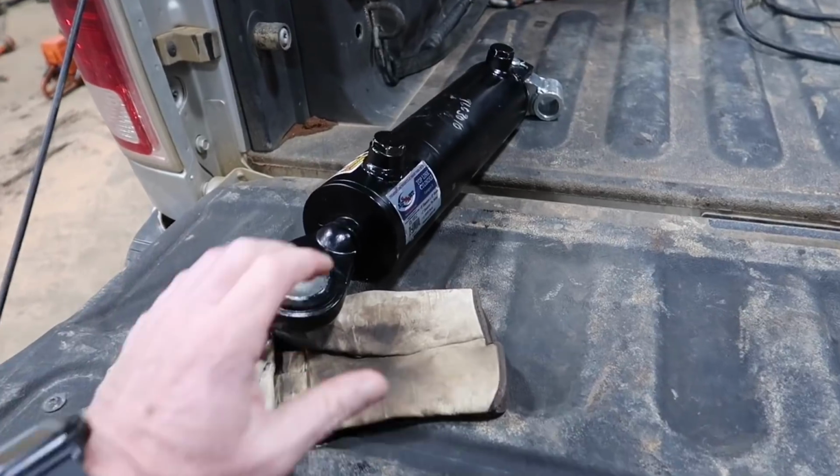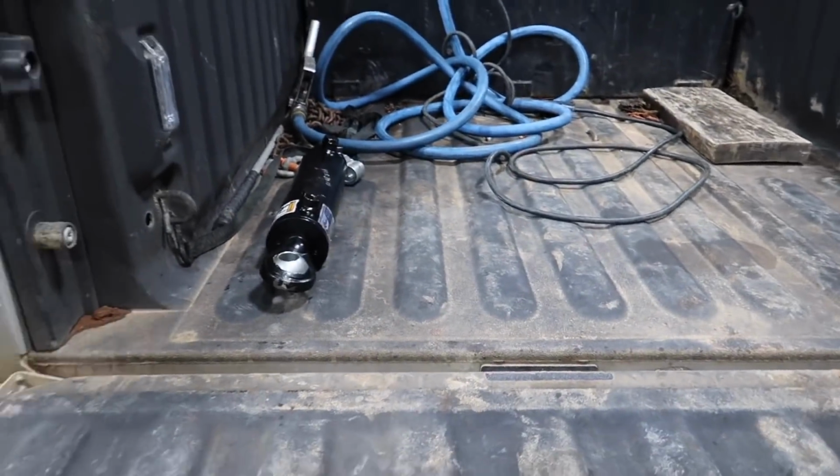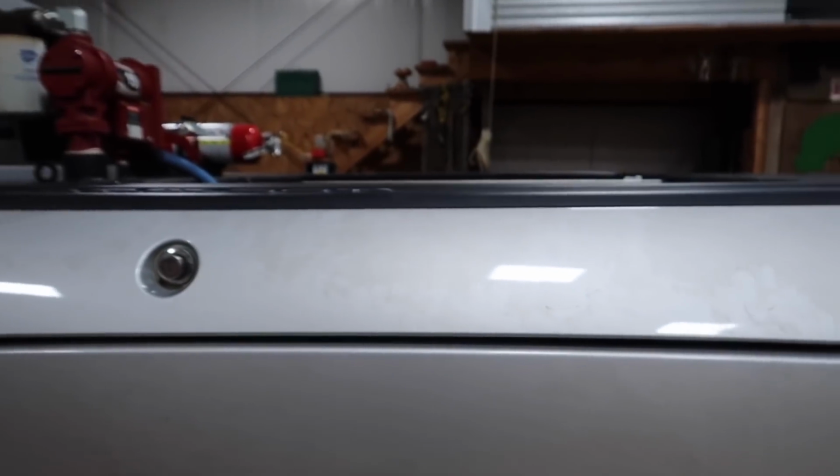So I got this one right here. It wasn't very much at all. I was kind of surprised at what it cost. So let's go get the lines made up.